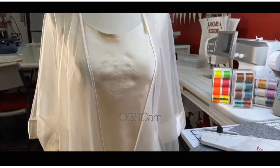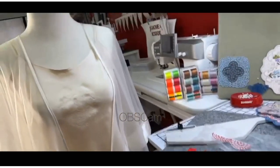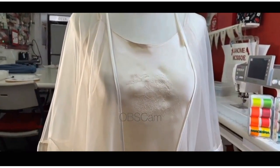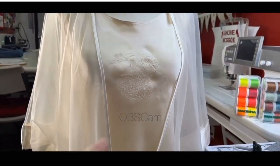I cannot go closer because my stand doesn't extend more. Oh! No, my stand doesn't extend more than this. Oh, maybe here. Okay, so it cannot go further than this.